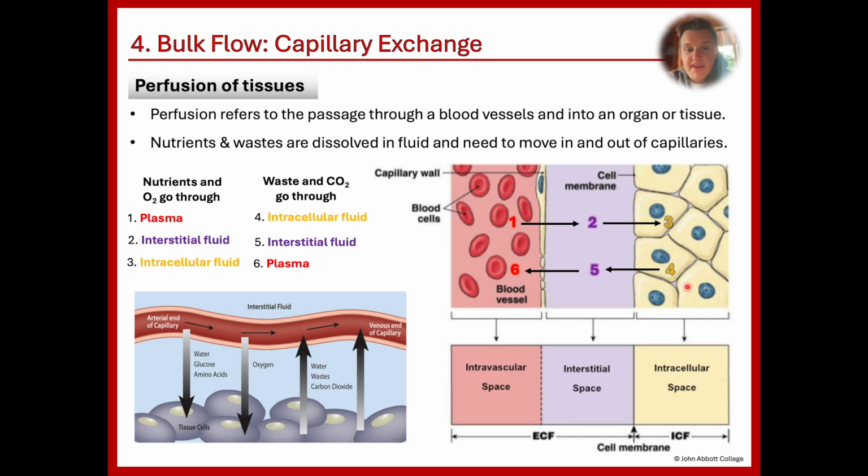They go from the intracellular fluid, right? This is all the waste from metabolism, from burning glucose, using oxygen, making ATP. You make a bunch of waste like CO2, let's say. Here you see carbon dioxide, waste, water. All of this gets exchanged here and goes back into the blood vessels. So from the intracellular fluid to the interstitial fluid to the plasma, right? So we're going this way back into the capillaries.